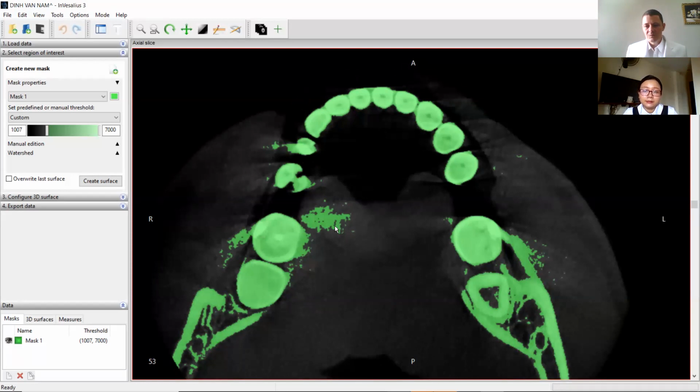So if you use a paid software, they know you are a dentist. Okay, they know you use your CBCT for taking the head of the patient. So you have a computer that knows how to clean these things. But when you use a free software, you have to do it by yourself.